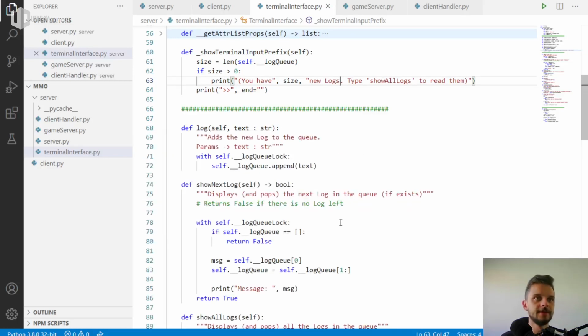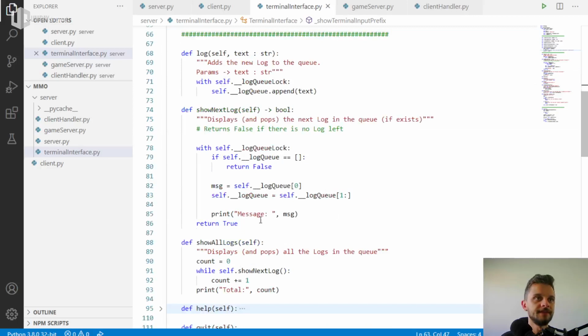And another thing that is annoying me is I don't want to have this. Here we go, much better. And show all logs, I may change that to show logs.